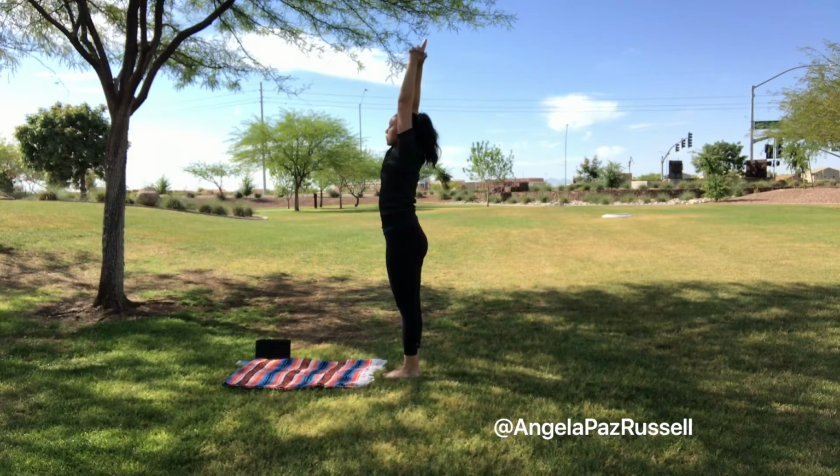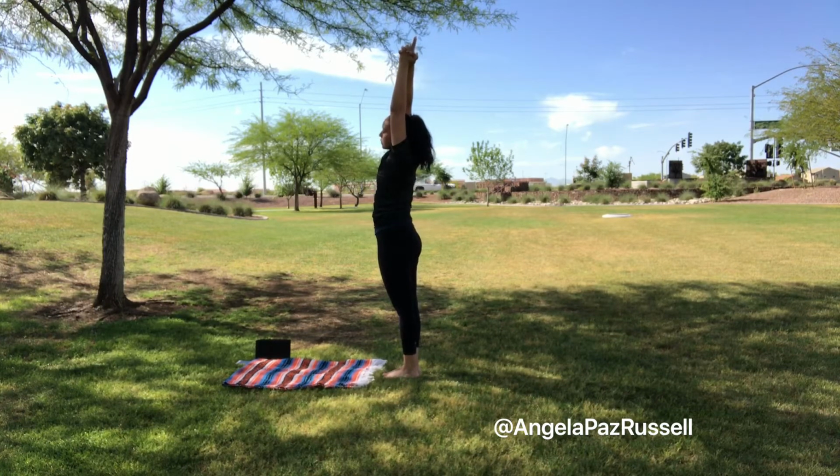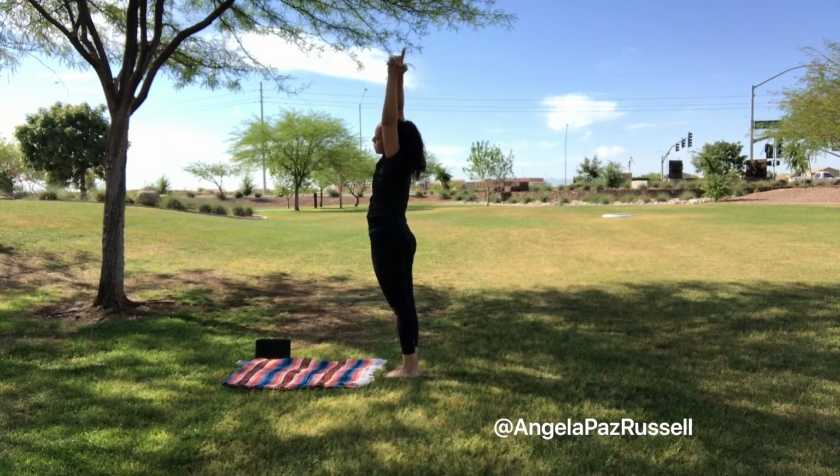Next, inhale, breath, lift out of the waist, and then we reach, we lengthen, we stretch both sides of the body over to the left. That bottom left shoulder stays forward.